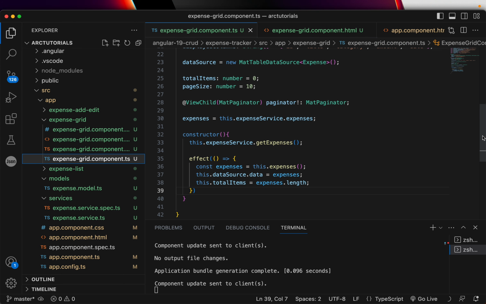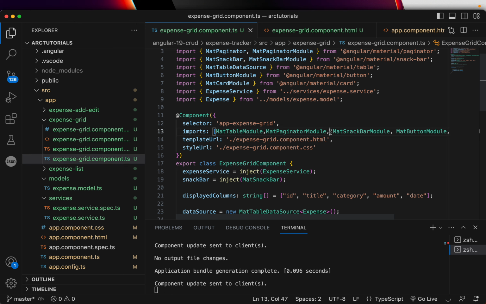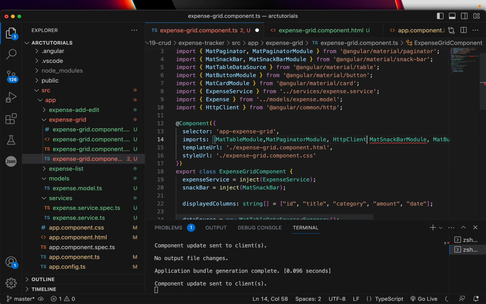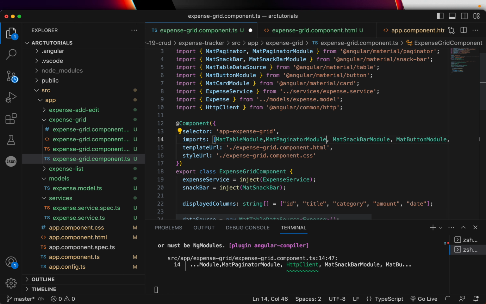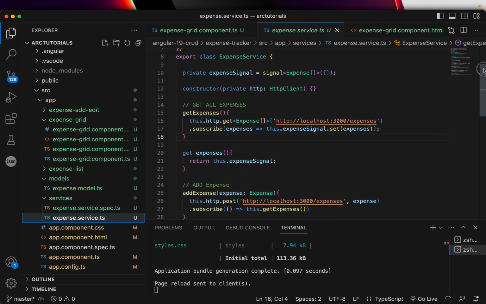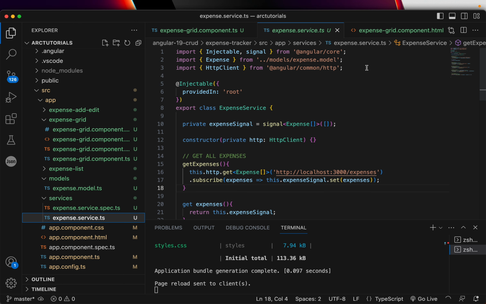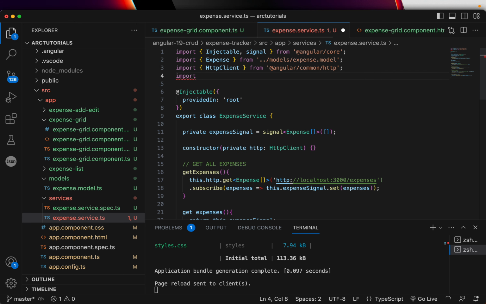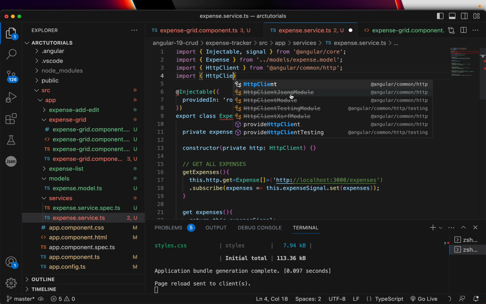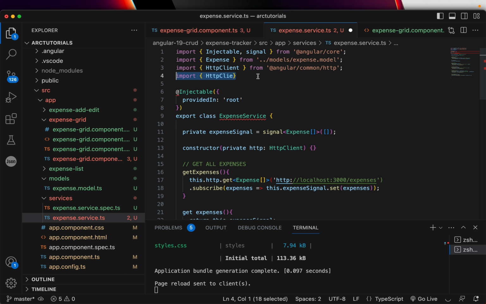The idea that I want to show you is how to see the errors, right? When you type HTTP client, client is already included. Okay, you don't need the client here, but in the service if you go and add HTTP client module, see what happens. You see that client module has been deprecated. So there is no more client module.